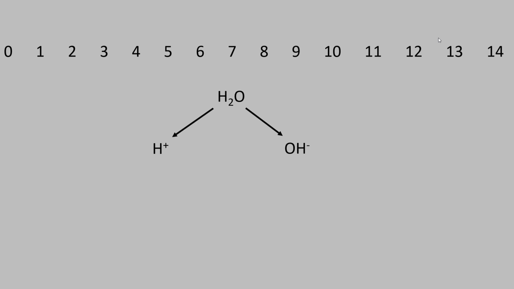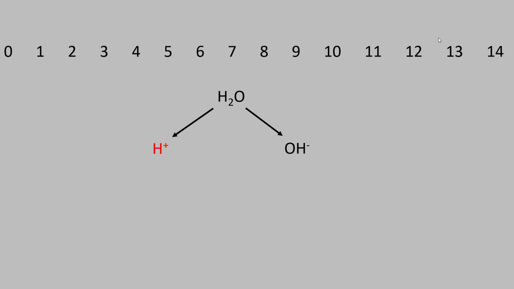We've seen that when something produces H plus and something with a negative charge when placed in water, it is an acid. Well, what happens when you put a water molecule in water? Sometimes, not always, it will dissociate. What does it dissociate into? H plus and OH minus. So when we put water in water, it gives off H plus and something with a negative charge. What does that mean? It means water is an acid. H plus and something with a negative charge is the definition of an acid. Water is an acid.